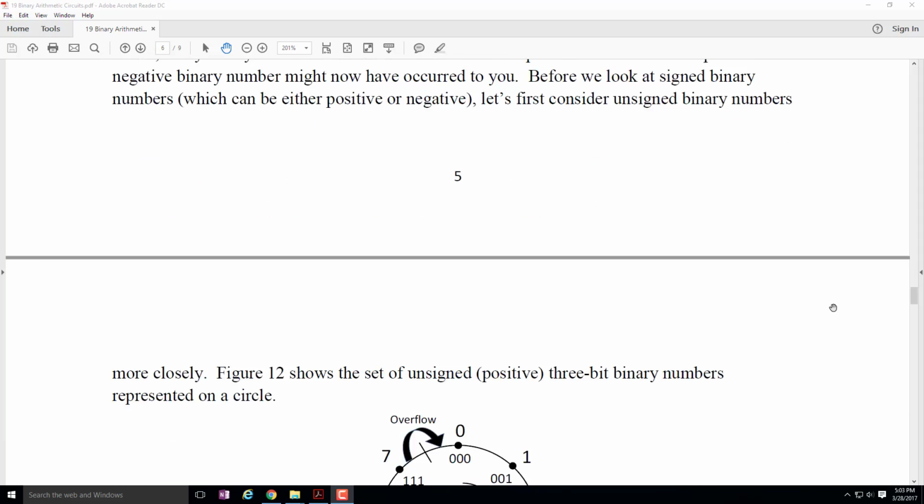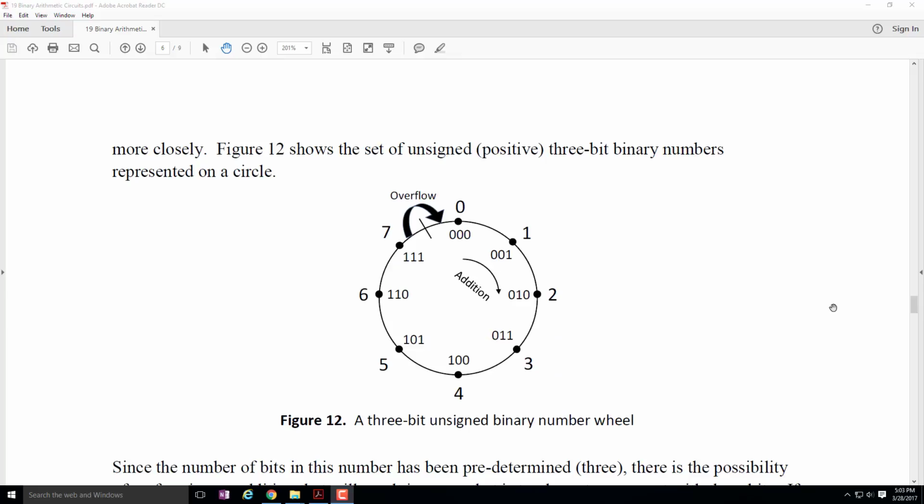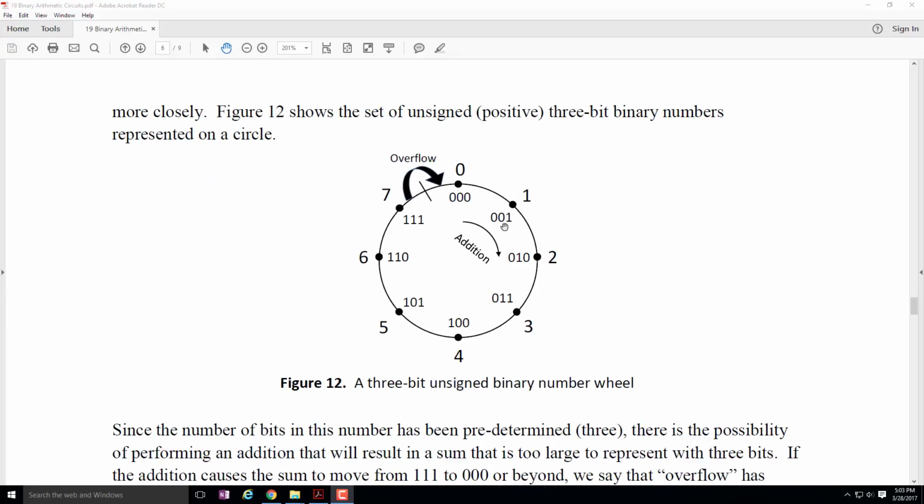Before we tackle 2's complement, let's look at what unsigned arithmetic looks like. Here we have a number wheel. If you're like me, middle school was pretty full of number lines. We talked a lot about number lines, but in binary arithmetic, it's often the case that the number of bits is fixed. And if the number of bits is fixed, then the numbers are really along a circle, because when you get up to the highest possible number, you wrap back around to the next number, kind of like an odometer wrapping around. And so it's better to represent them on a circle.